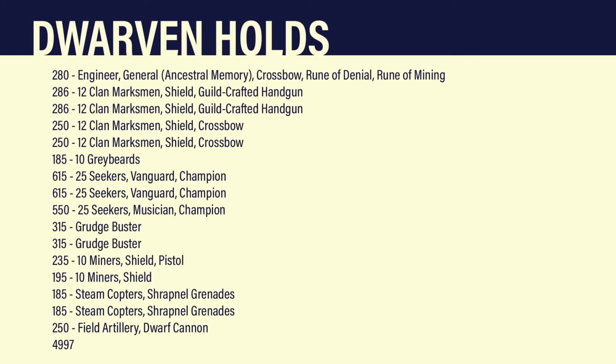So, very character light, only 280 points, which I think is cheaper than any of my characters, which is pretty incredible. He's an engineer, and he's the general, obviously, because he's the only character. He's got ancestral memory to give a grudge to one of my units, so his whole army will have hatred against it. He's carrying a crossbow, a rune of denial, which I think is the one where you just get to decide that you've dispelled something, which is always nice. And he's got the rune of mining.